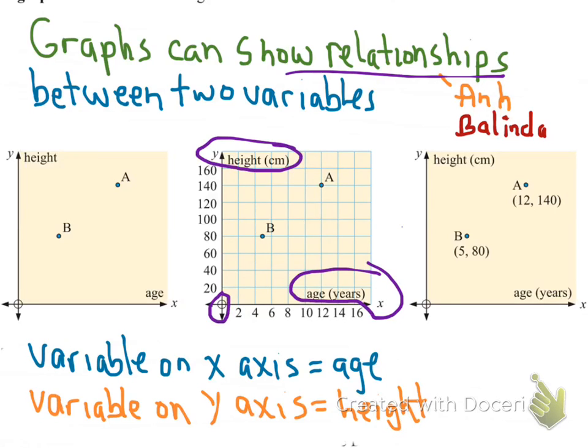So let's stay with that middle graph, and let's look at point B. Now we're just looking at two girls, Belinda and Ahn. Looking at their height and age, and being able to make a conclusion statement based on that. So if we look at B for Belinda, we can start with the x first. We can see that Belinda is five years old. So I'm just looking down here.